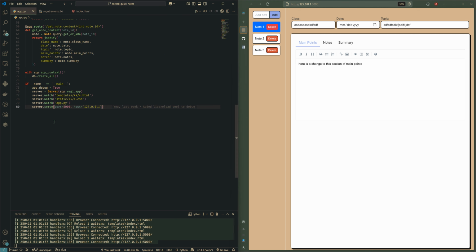But yeah, I mean, this just demonstrates that in only a few lines of code you can account for which files that you want to watch, even your backend code, and it updates quick enough. So yeah, that's pretty much all I've got.